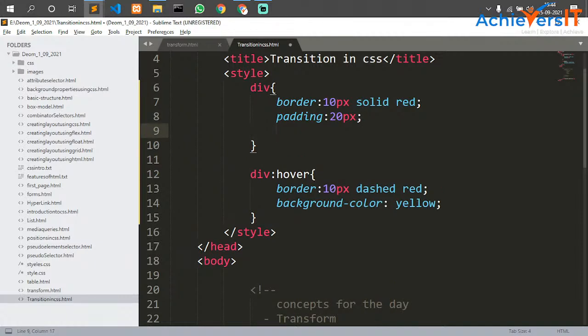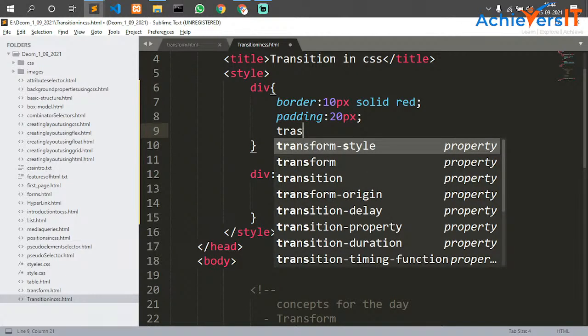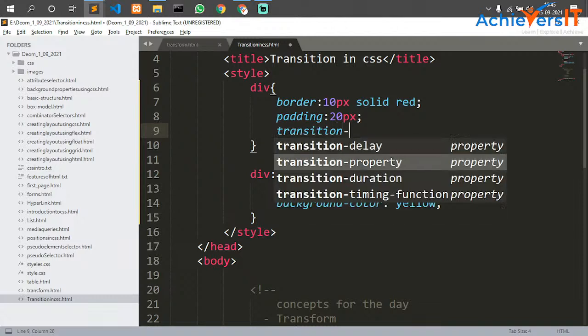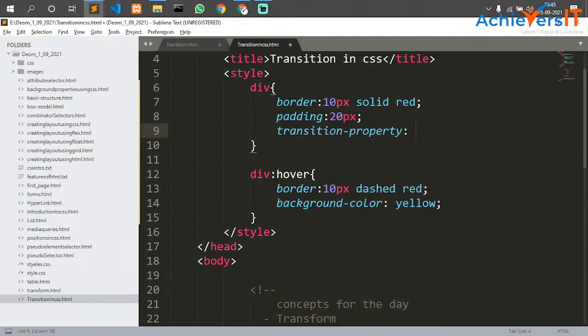What are all the different ways we can write this transition property? First we'll add the transition property. What is this transition property?